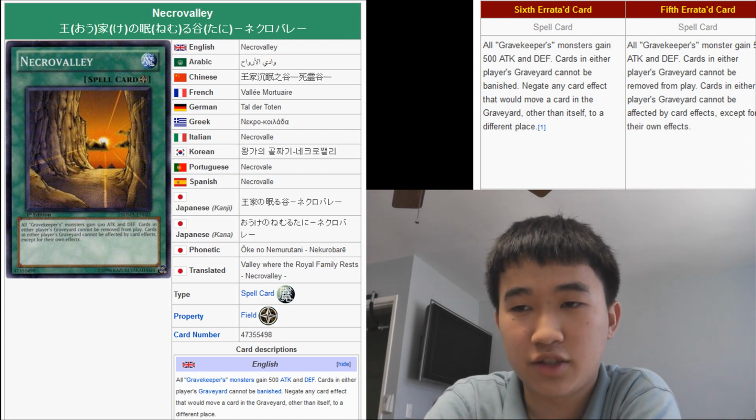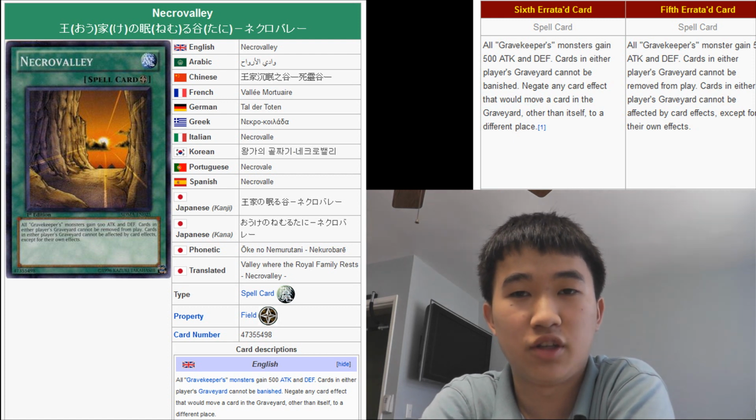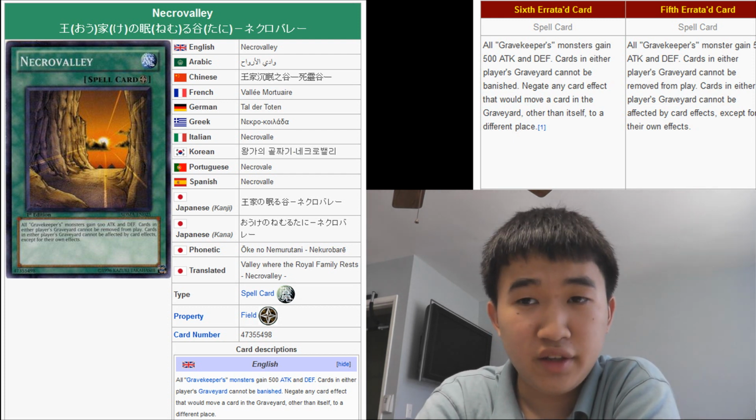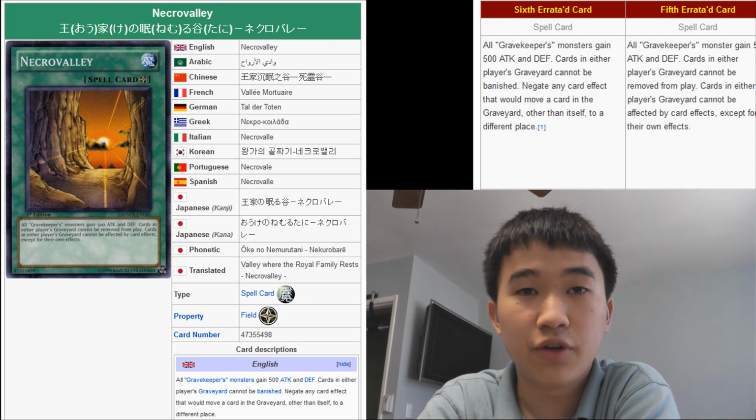Light and Darkness Dragon's effect that triggers when destroyed and sent to the graveyard will be completely negated by this version of Necrovalley, so your field won't get nuked. So, are there any other cards that would be ruled differently because of this version? Post below if you know.